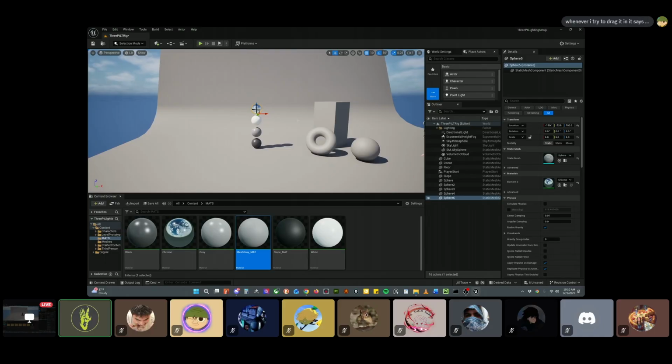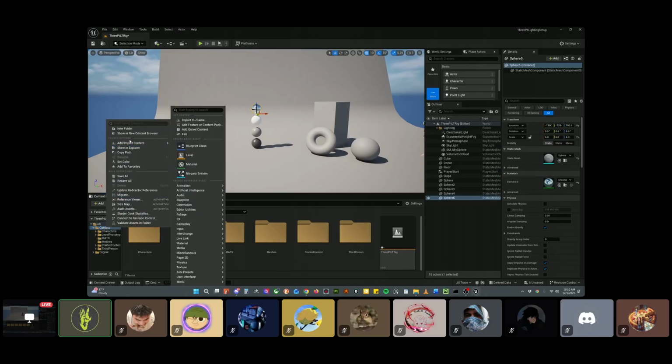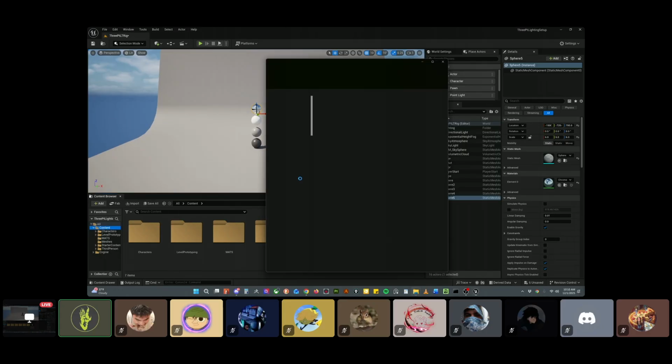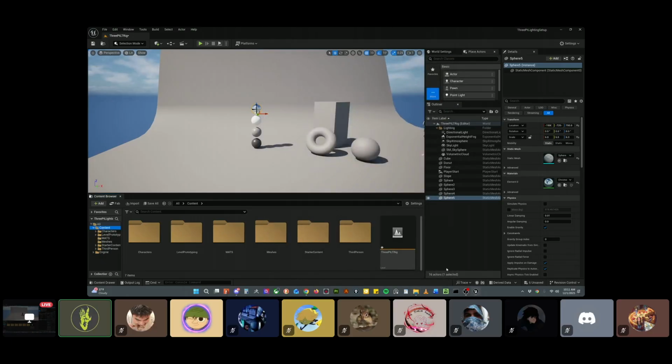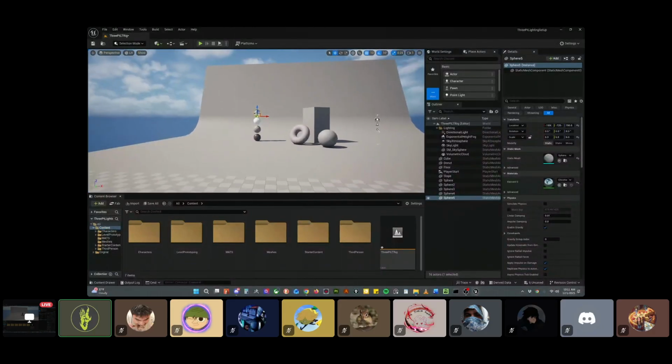Yes, because Danny, you can't do that. You cannot drag those in. I literally just said that. Go to content, right click on content, show in Explorer. You have to load them into this little section here. Gotcha. I thought you were asking us to just test it out. No, you mean that file? You have to drag that file in also. You have to do it that way. Gotcha. It's crazy, but that's how they want you to do it.